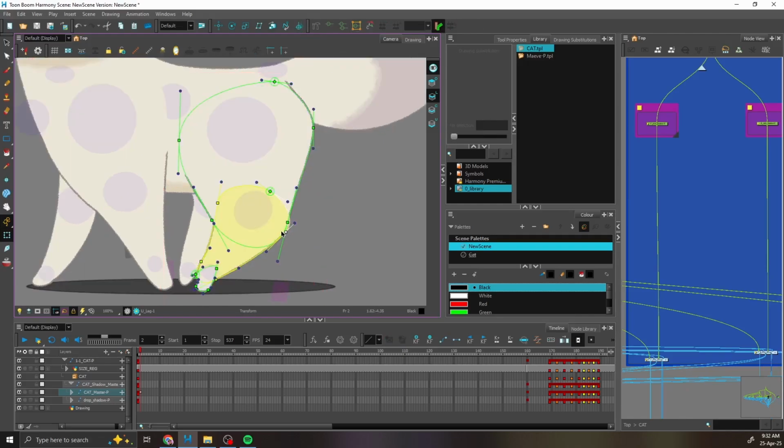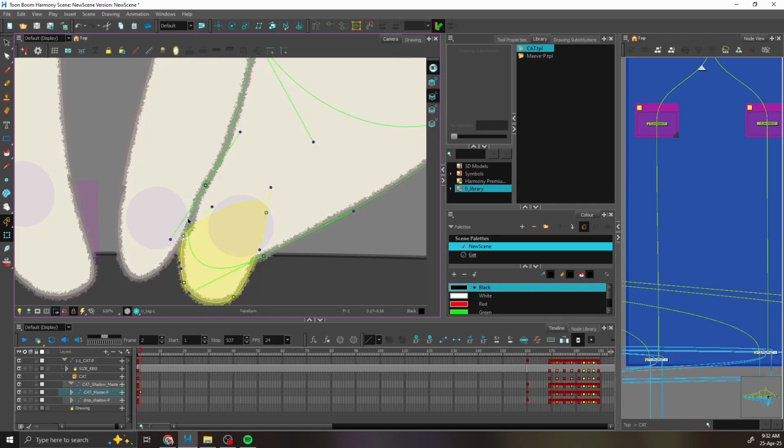As you can see, the back leg is being posed to mirror the front diagonal leg.